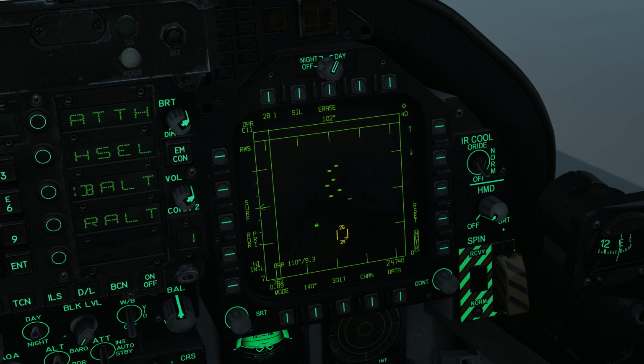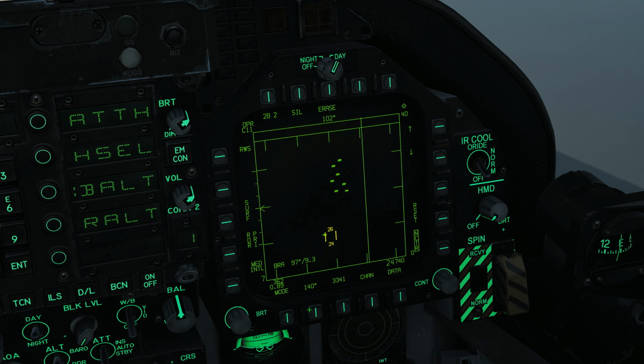We'll talk about that a little bit more. Mode button here does nothing. That would switch between the main radar modes. We also have the azimuth scan width. Right now, the setting here is set to 140 degrees. That means that the scanner sweep is going in a 140 degree cone in front of us.